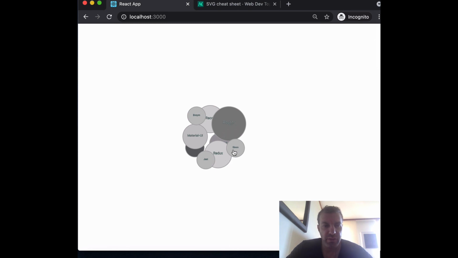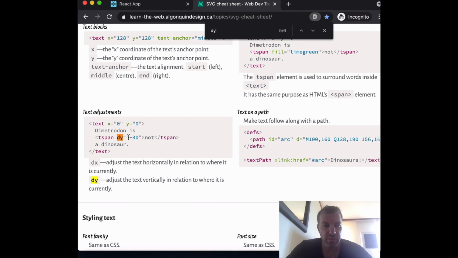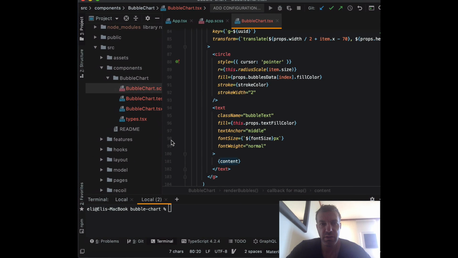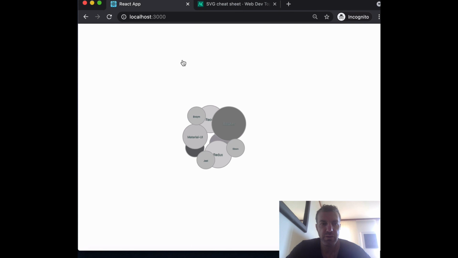One problem that I see here is the location of the text. I want to push it down a little bit, and if you go to the CSV cheat sheet, there's a property on the text that's called dy, so we can use the dy to just move the location a little bit down. So let's do that. Just add dy, and I can give it a value of 6. That will just push it a little bit down. Let's take a look. Refresh localhost. There you go. You see how it pushed a little bit down? So that's great. Looks like it's working.